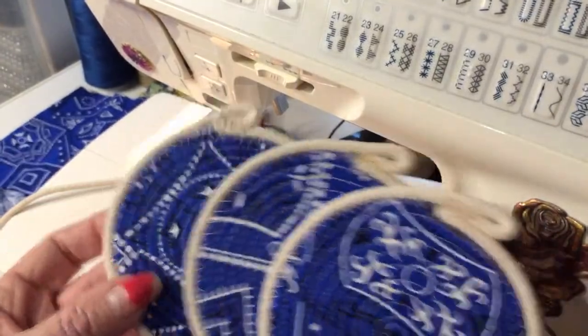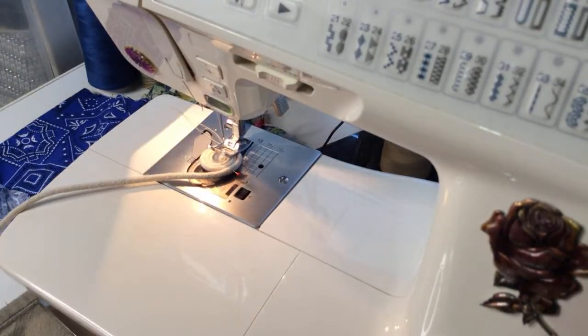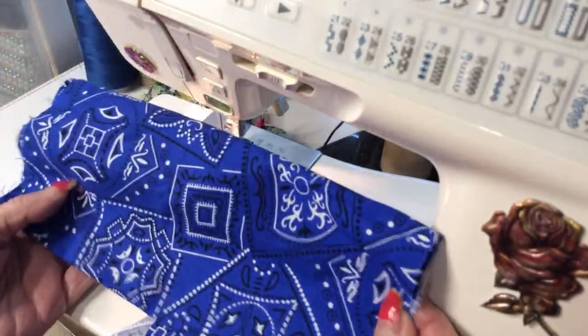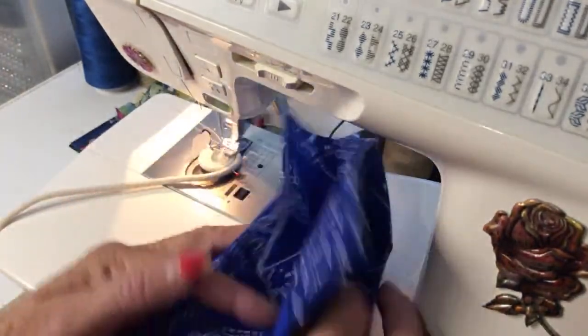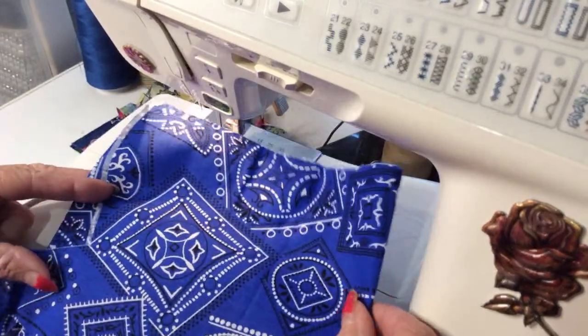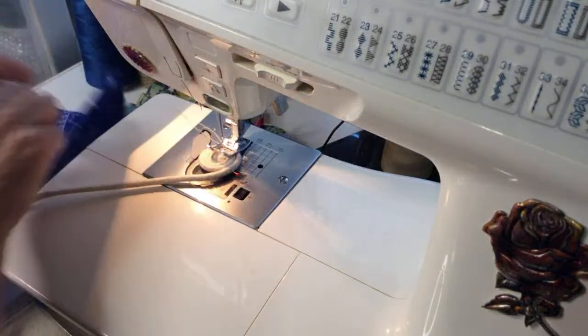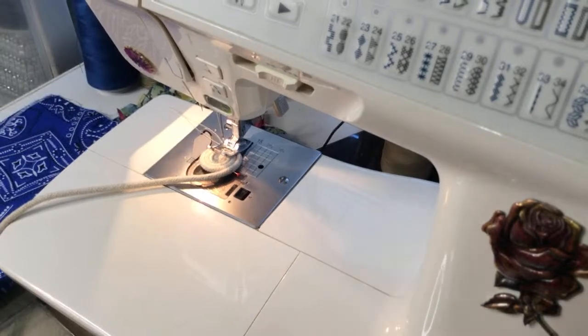Alright, so we're going to do this with the bandana fabric. I got some bandana fabric here. It's not a real bandana, it's a print. This is just a scrap piece I have, about a fat eighth, I would say. To make a coaster 4 inches, my measurements are 75 inches.